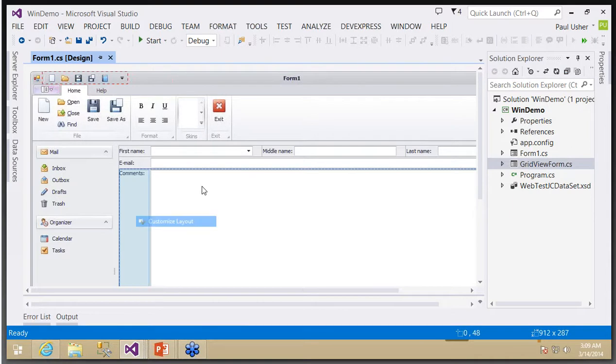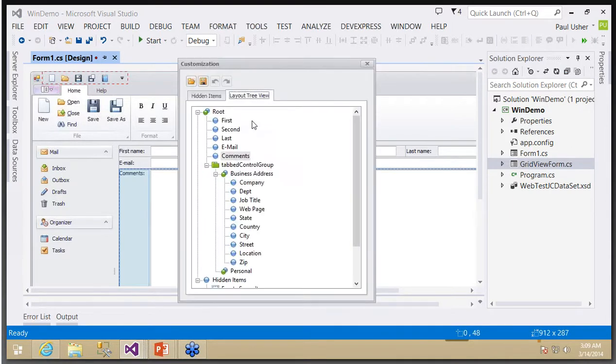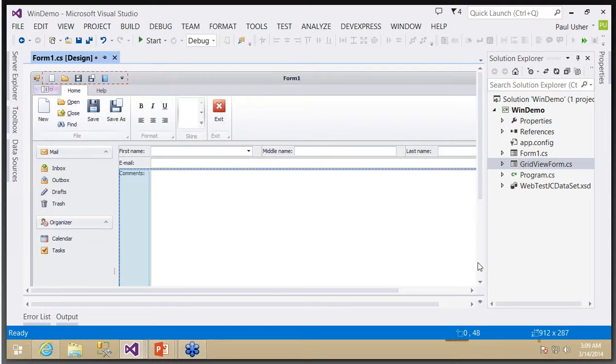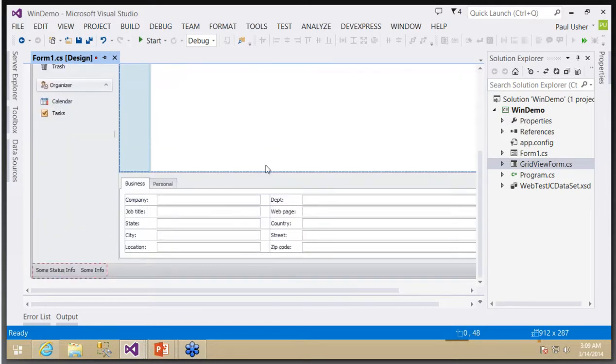Effectively, if I bring up the customize layout window, what we can see is the ability to drag text boxes or other controls simply into the layout control. It will take care of the positioning, it will take care of the resizing and everything to do with that UI element. So in this case, if we scroll down a little bit, we can see a business panel where we've got the obligatory company details, etc., etc. I wouldn't have to sit here and position them all. The layout control is going to do that for me.